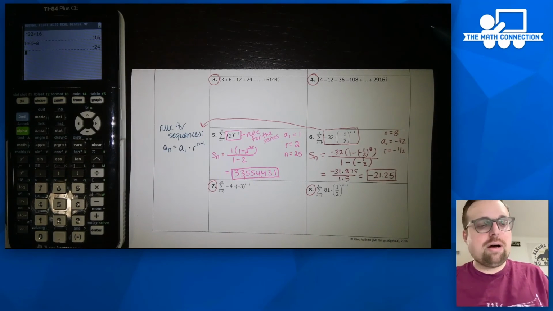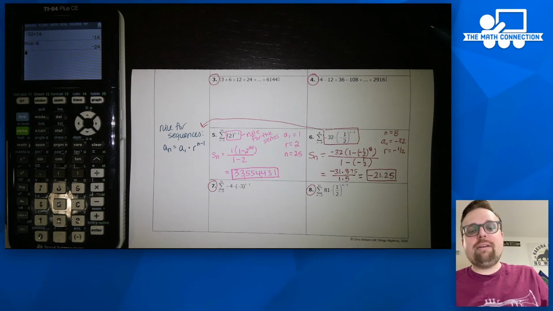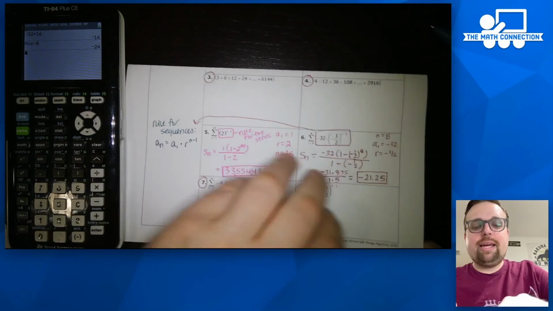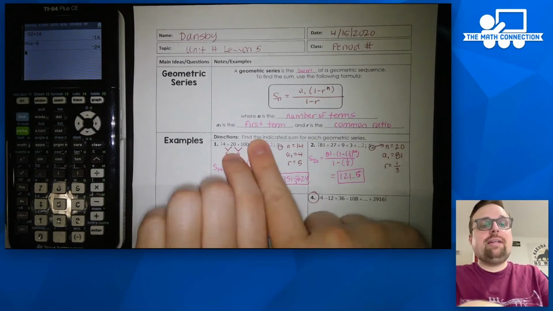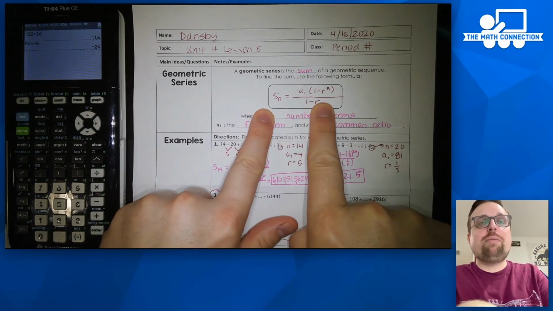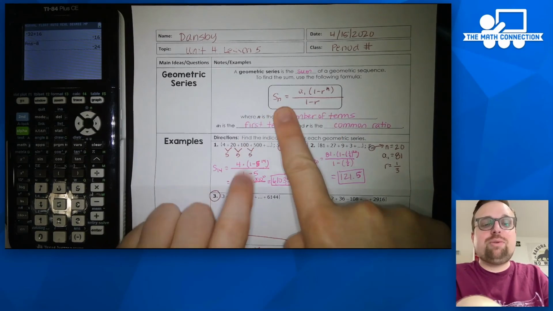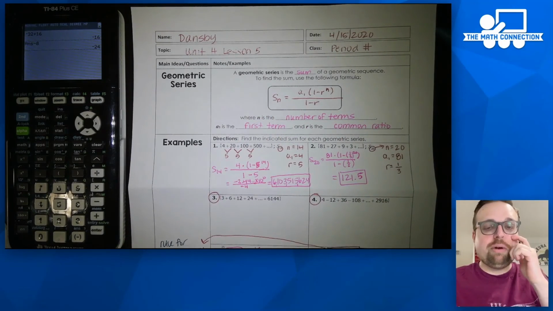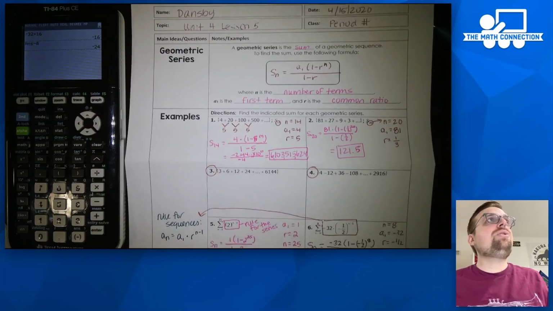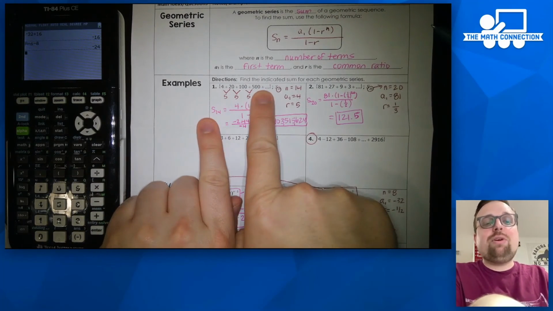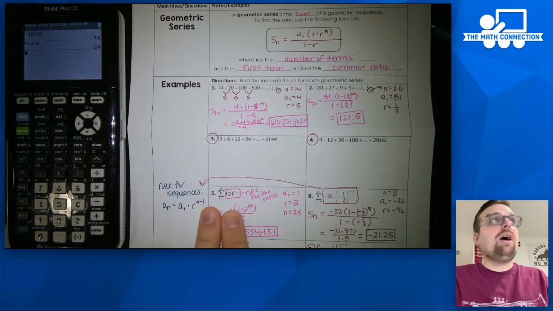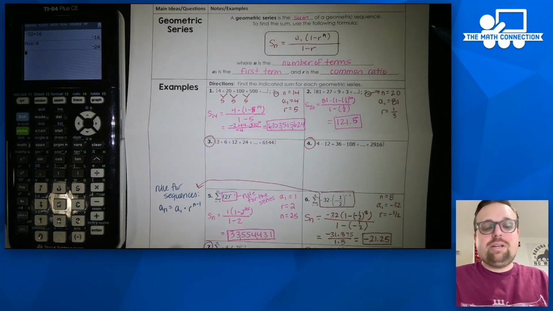Okay, so that's going to go ahead and be it for this lesson. We went over today, I'm going to unfold my page so you can see everything. We went over today geometric series, what the formula is to find that sum up to a particular number term in the series. And we did 2 types of examples. We did when they give you some of the terms, and we also did some that were in sigma notation.